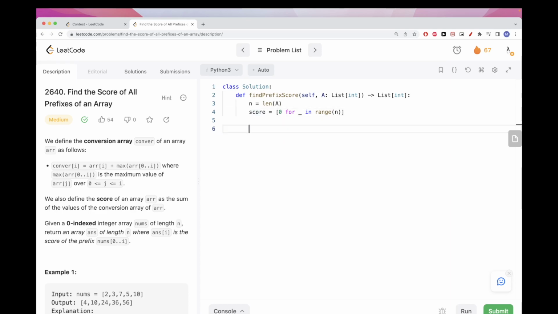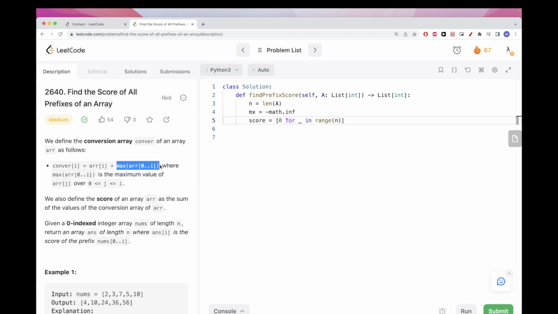And then we need to keep track of the max, right? Because each time we have the prefix, we need just to keep track of the max value. So first it's minus infinity, but then as we progress in the array, we'll keep maintaining the maximum so far. That's what we are asked to do.